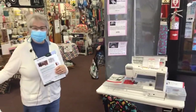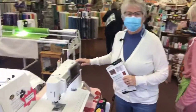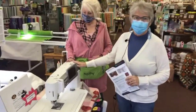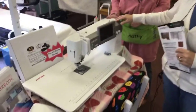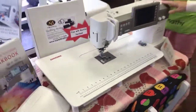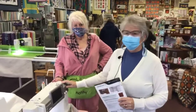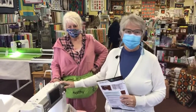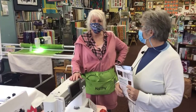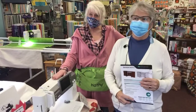This one is the Janome M7, their top-of-the-line sewing-only machine. They have made a cabinet for it — I ordered four and we've gone through four already. So I'm going to order more, and if they come in before Christmas and you buy this machine, you'll get that cabinet — that's a $750 cabinet. We never know with back orders how quickly we'll get things, so we're dealing with what every other vendor is dealing with. If you buy this machine and want a picture of that table, we can wrap that up and put it under the tree. We will also wrap the machines themselves.